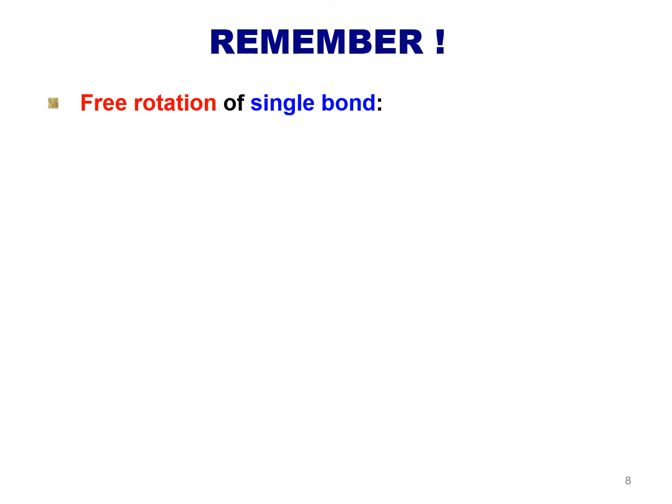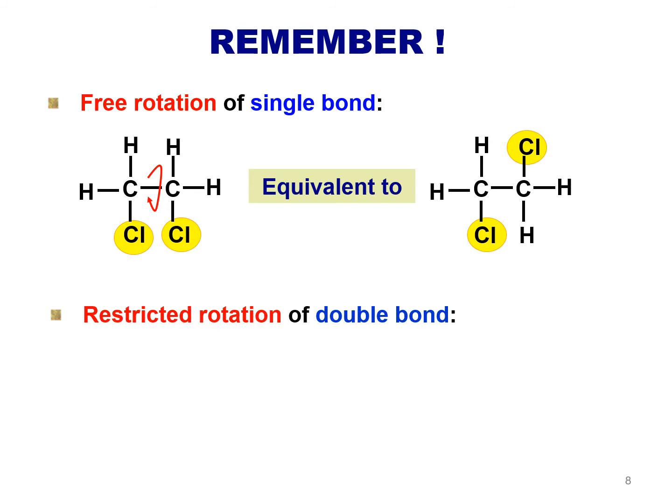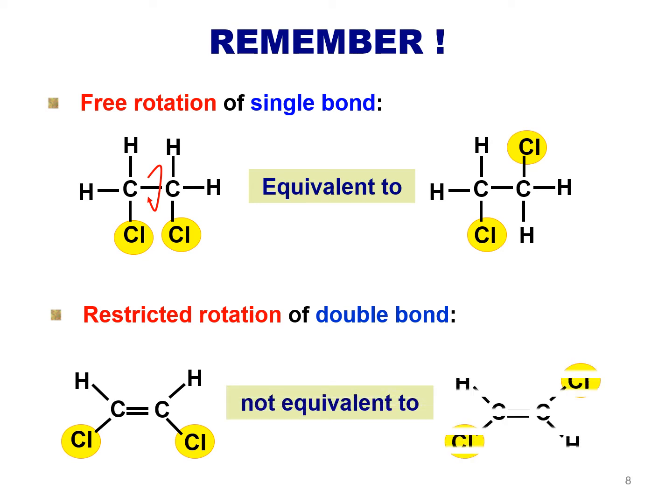Let's look at what do we mean by free rotation and restricted rotation. Free rotation means this structure, the first structure, is the same as the second structure because of putaran bebas. Restricted rotation make the first structure alkene ini tidak sama dengan the second structure. Putaran terhad pada carbon-carbon double bond menyebabkan struktur ini tidak sama. Mereka adalah dua struktur yang berbeza.